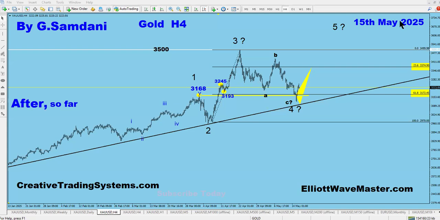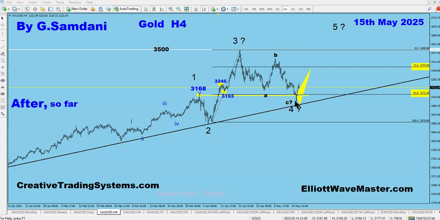So let's get started. I made the video yesterday, and the first thing that I showed is gold. And it's still there. The chart is still good, and this is what happened so far to that chart. When I made the chart, we were sitting just above this yellow line, 3168. So I said it may drop to the TL, or maybe somewhere in between it's going to bounce, and that's exactly what happened.